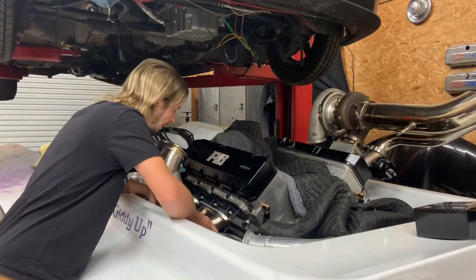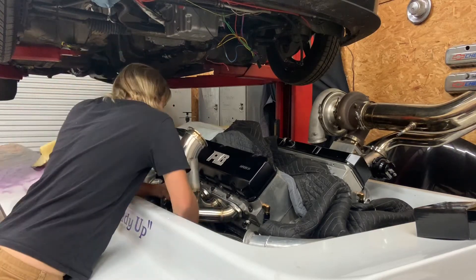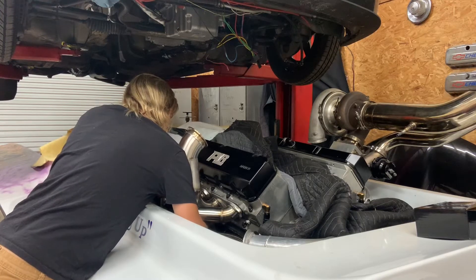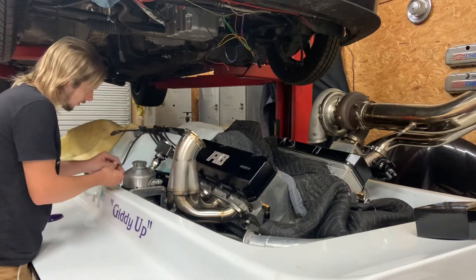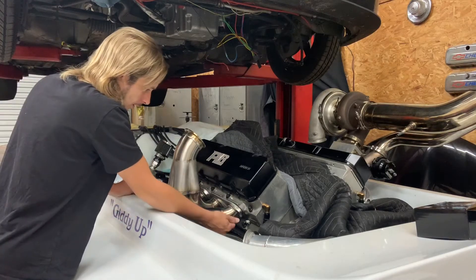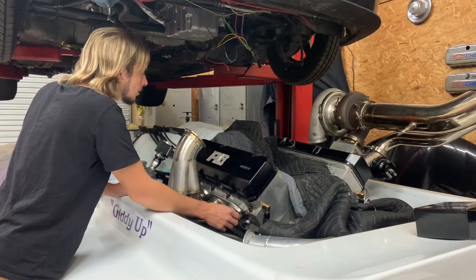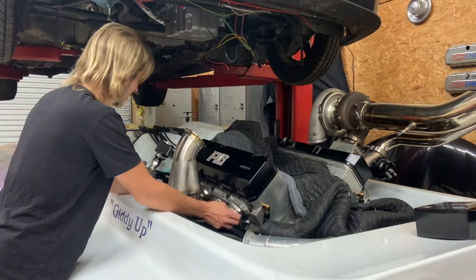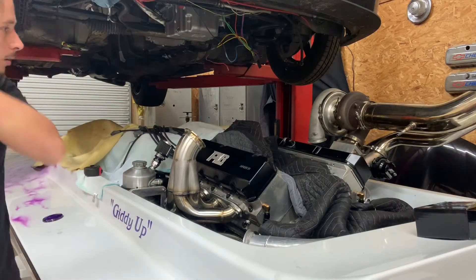This part is so exciting to me because there's so many things that could be wrong - it's just a few degrees of this 45 being off that can throw the whole trajectory of the turbo off. It excites me because if it's just dead-on perfect, it makes me feel all warm and fuzzy on the inside. I'm following these machine marks on the Pro-Line Racing valve cover, eyeballing the top of this - it looks like it's going to be real close. I just hope the turbo will stay out there.